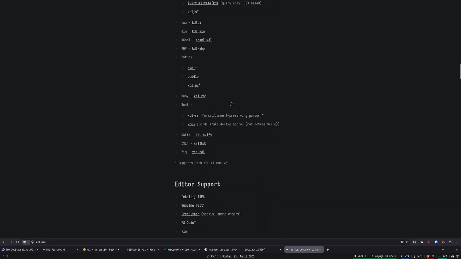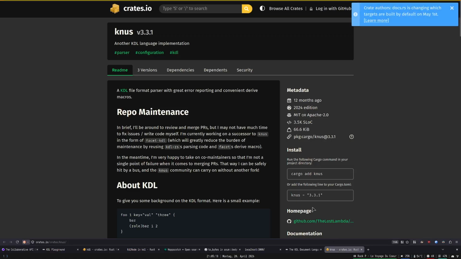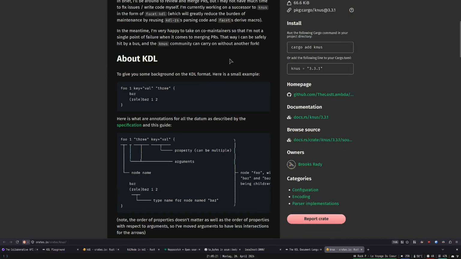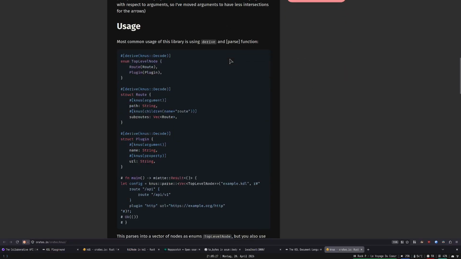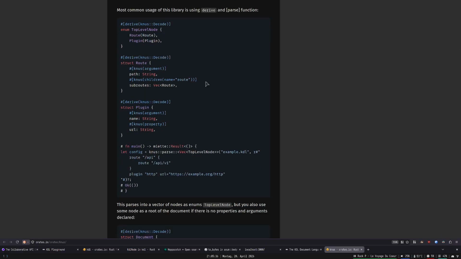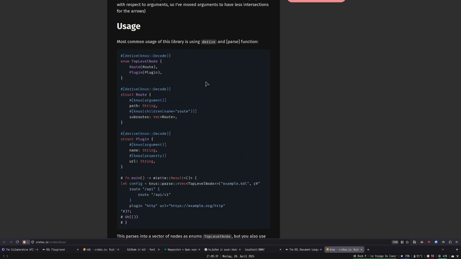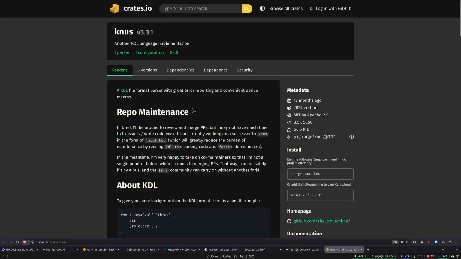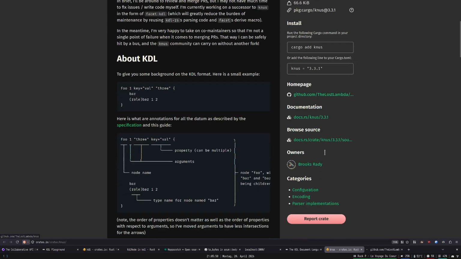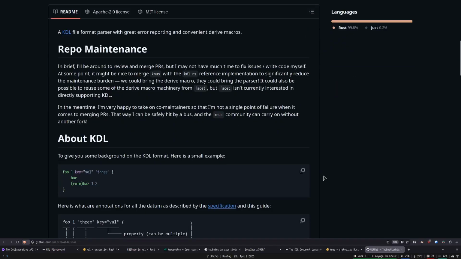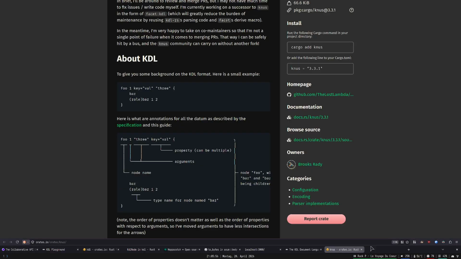On the Rust side of things, there are serde-style derive macros, which is an interesting thing, just because parsing this all manually by hand is quite painful. Derive knus. How are you supposed to pronounce that? Does it say? It does not say, so we're going to call it knus. Great.